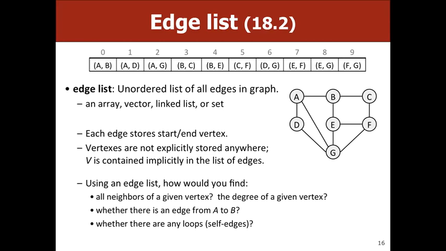So, not super great, right? One could think maybe there's something better than having to keep on looking through our entire data structure every time. However, there are some advantages of edge lists. They're really easy to implement. They're really easy to do for each loops over edges. And they're also really easy to add vertices to, right? If I were to just draw a vertex here, call this H, I don't need to change my edge list at all because there aren't any edges connecting to H.